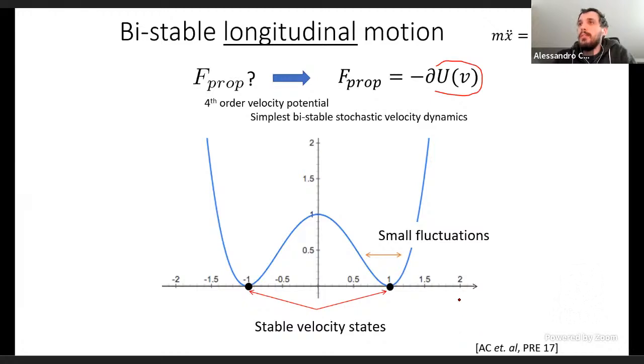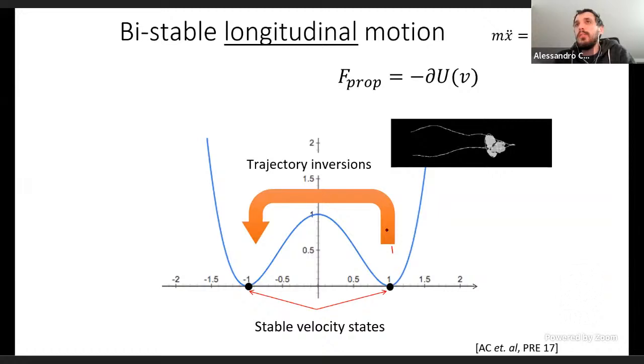So imagine that here I have the velocity axis, and now I'm considering a velocity dynamics that is an interplay between a gradient force and a noise that would constrain the state of the system to fluctuate in general around this velocity well. So this would correspond to people moving at 1 meter per second, but the presence of noise not only gives a small scale fluctuation, but also every now and then gives a larger kick. So we have large deviations in the system that yield the transition from one well of the velocity to the opposite well, and this would give, again, this inversion event.